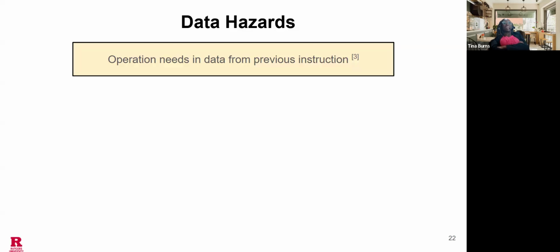When I'm talking about a data hazard, that means that an instruction or an operation needs the data from a previous instruction, right? So if we had this, we're familiar with this. Let's say I want to add the items in register 1 and 2, and I want to put those in register 3. So I have these two operands I need to access, and then I need to store them in another memory address. Then I want to take that and compare it to whatever is in register 5. Simple enough, right?